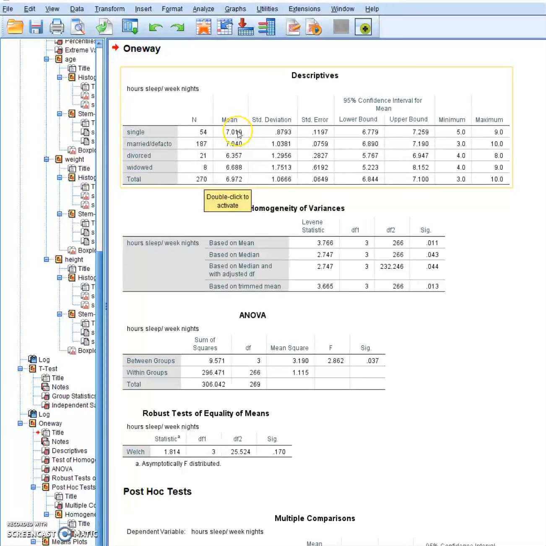Here's their average and standard deviation. So now we can see if there's any statistical significance.